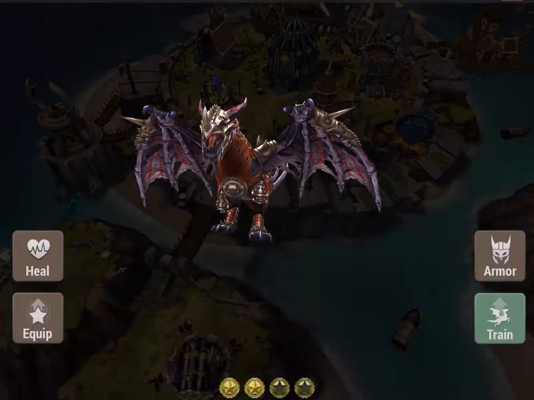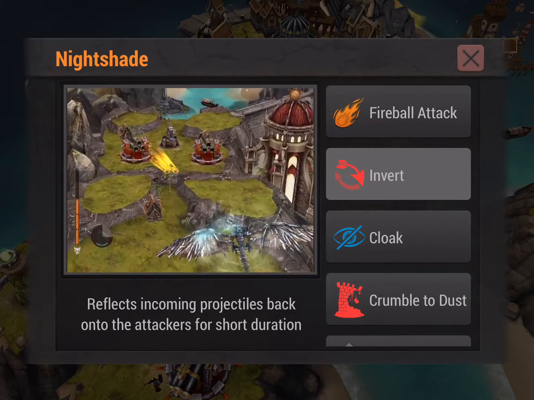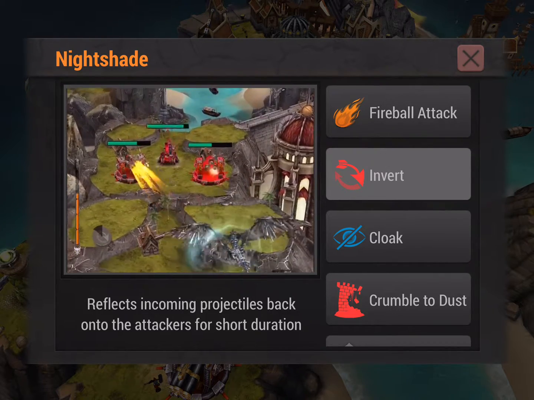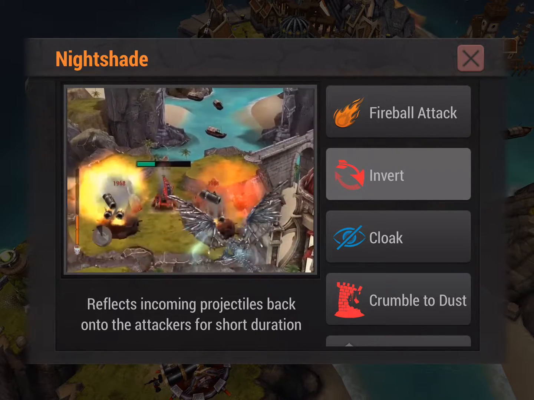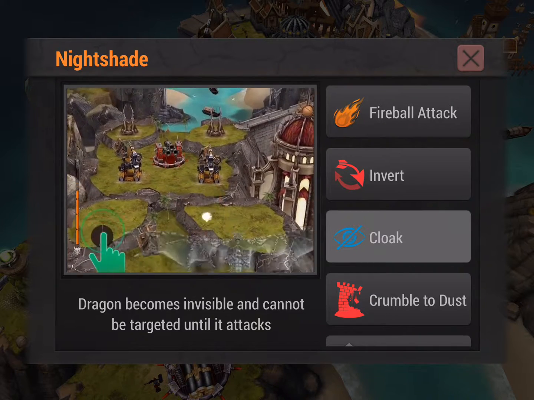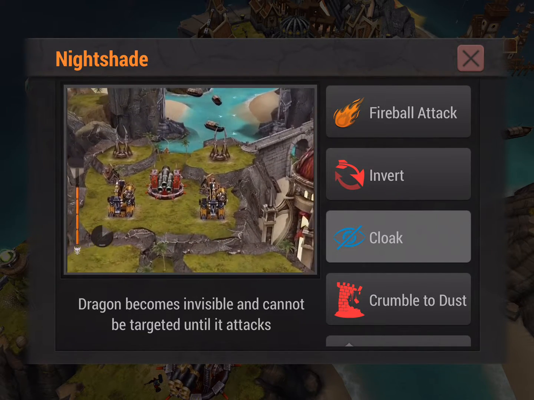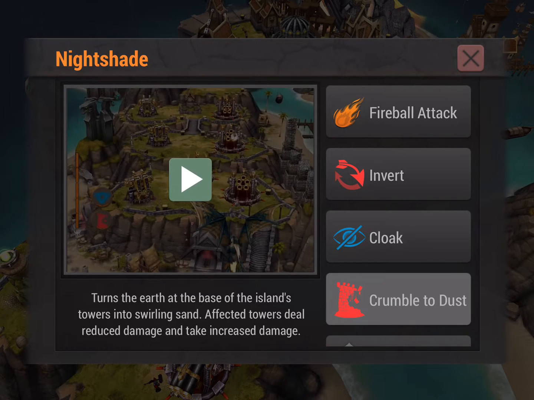Quick reminders on Nightshade and his spells. We have Invert, which is going to avoid taking damage, key for hunters, and deal damage back, which is very important flying against this high-level base and these high-level projectiles. Cloak, of course, my absolute favorite spell, so useful. Projectiles disappear midair, allows you to build up rage.